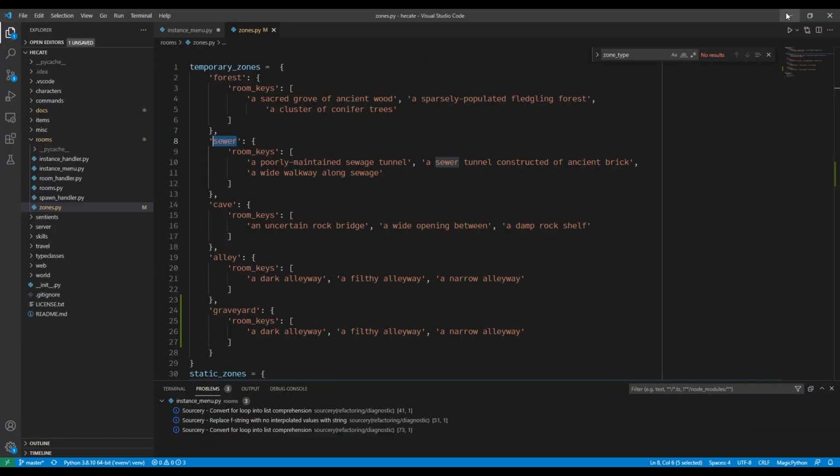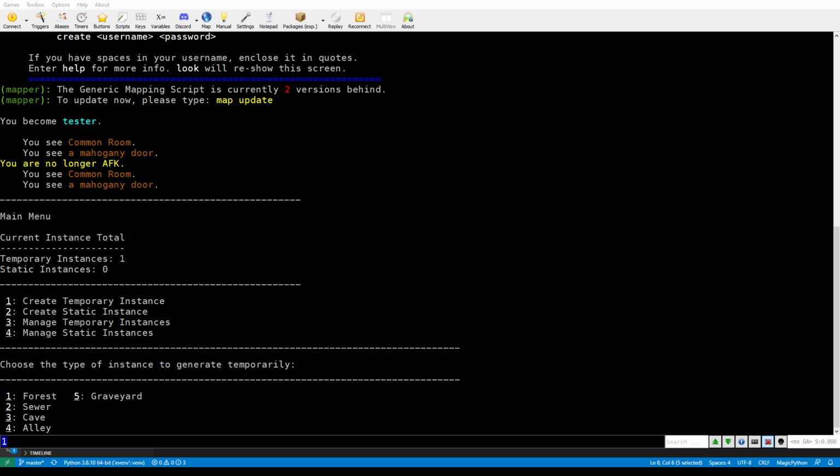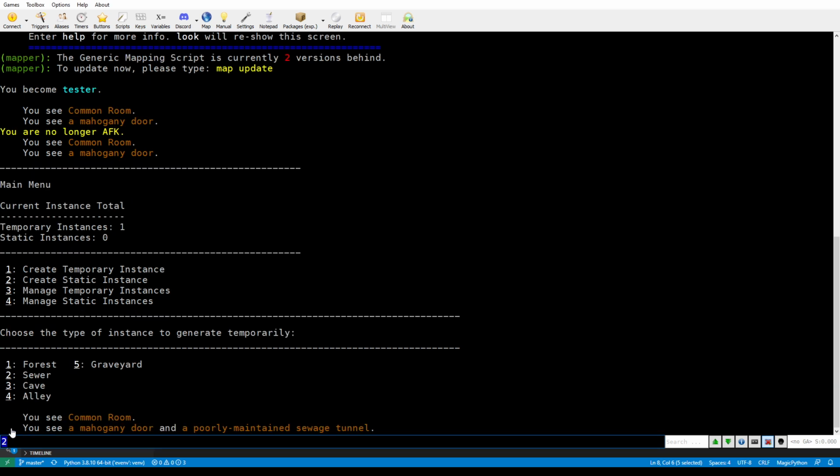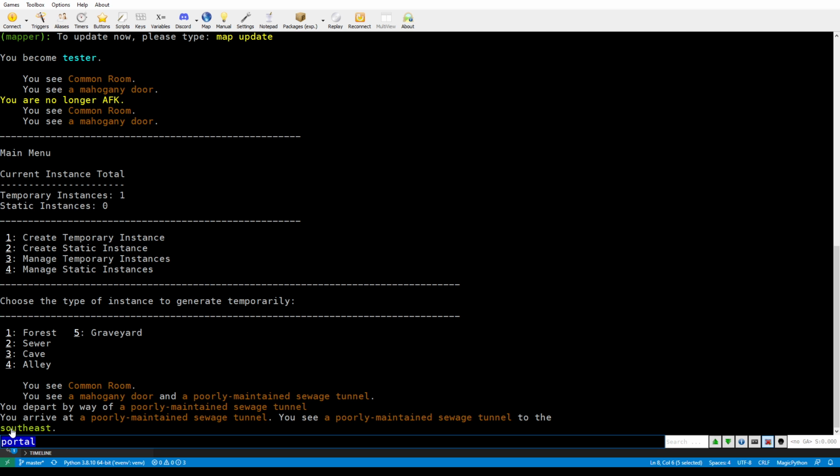Damn it. Looks like the other Mudlet that I have with my admin on has crashed or something. So whatever, we're just gonna do this real quick. I'm just gonna create a temporary instance and we'll do the sewers and then we'll portal in there. Now, see, I'm in a sewers instance, but the admin account, which probably isn't still logged in right now, should be in a completely other instance. So we're both in some kind of sewer instances, but we're in totally different ones.